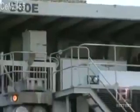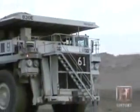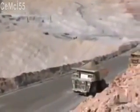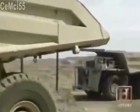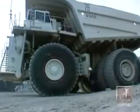Once on site, the trucks are in continuous use, 3 shifts a day, 365 days a year for the life of the vehicle, which is estimated at 15 years or more. That's around 100,000 hours of driving. Mines must really work the trucks to show a profit. A truck the size of the 930 costs over $2 million.